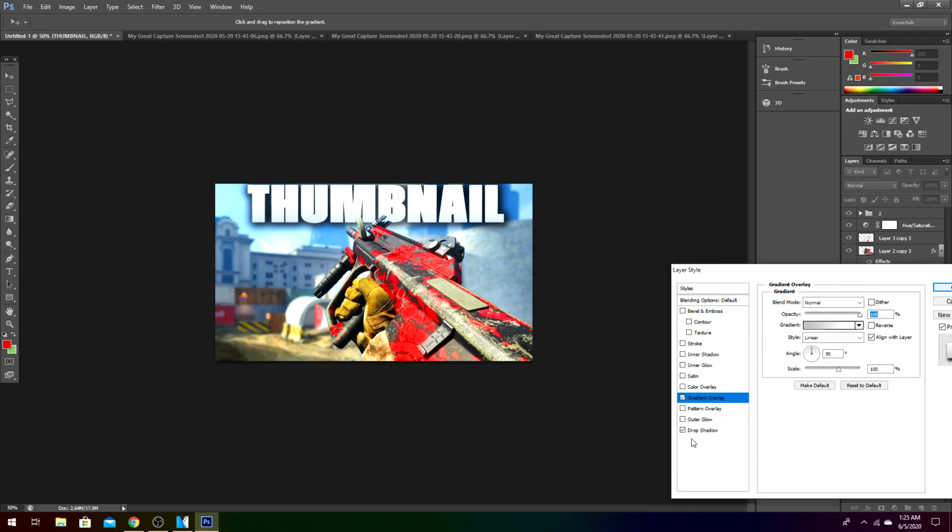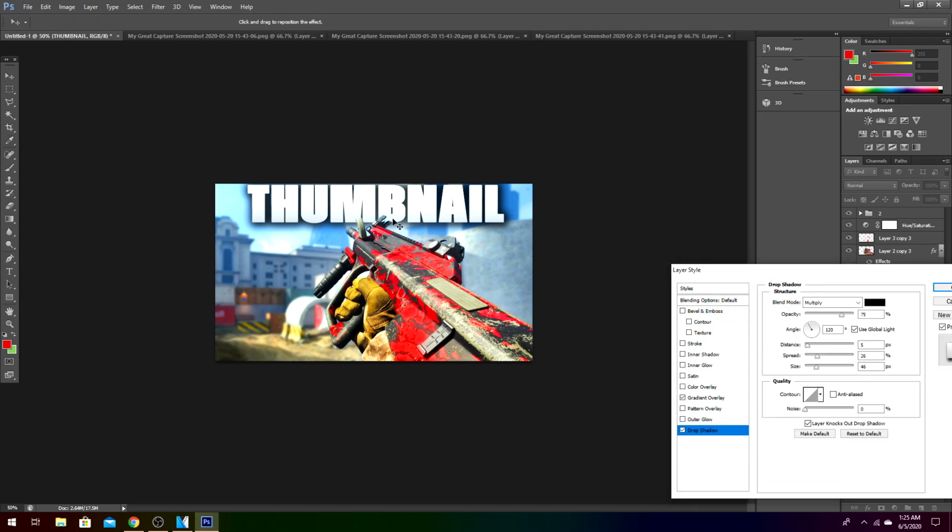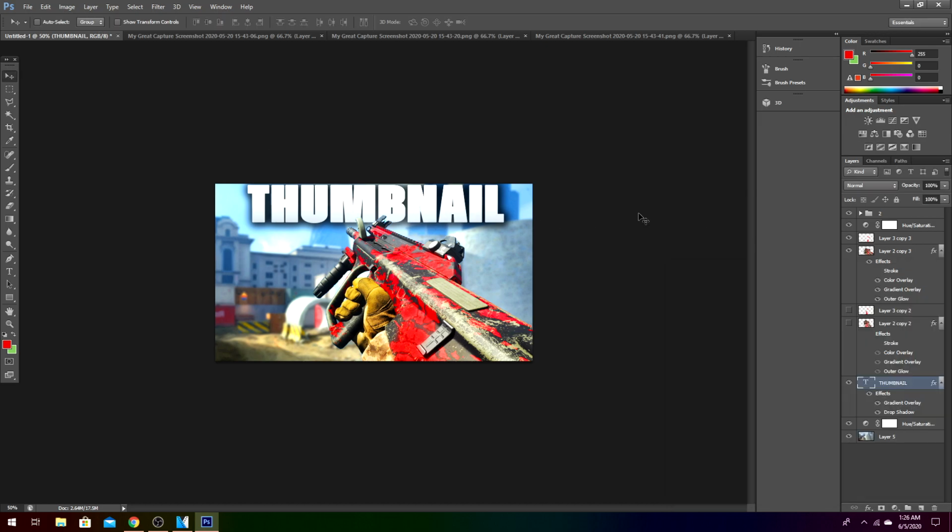Then what you want to do next is go to drop shadow. Depending on how big I make the text, I will adjust these sizes to what looks best. But on this size, I have my distance on 26, my spread on 26, my size on 46. And that's usually how I do my text. Really, really simple. And it doesn't look that bad. I usually will just put it on the top. Obviously, thumbnail is more of a long word, so it kind of has to be on the top, with my font at least. But that's basically it.